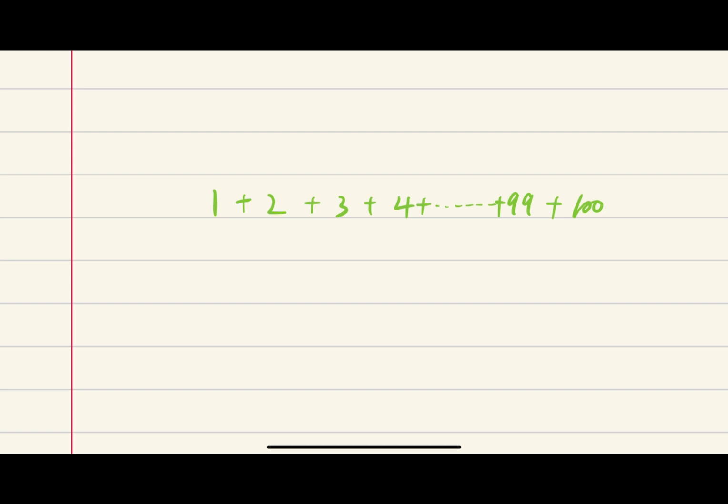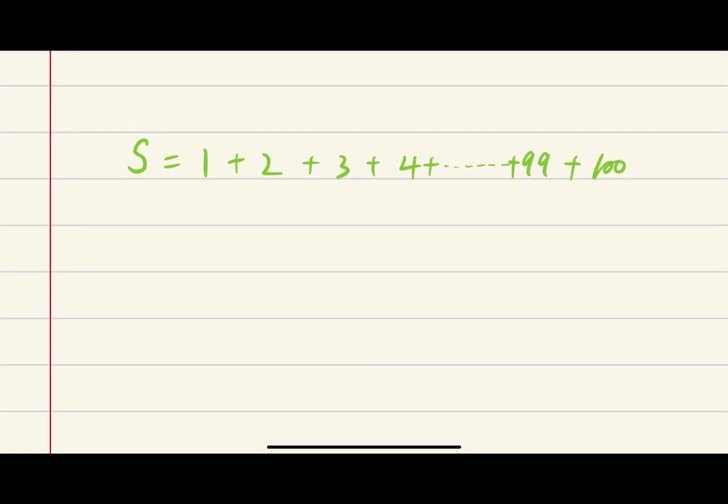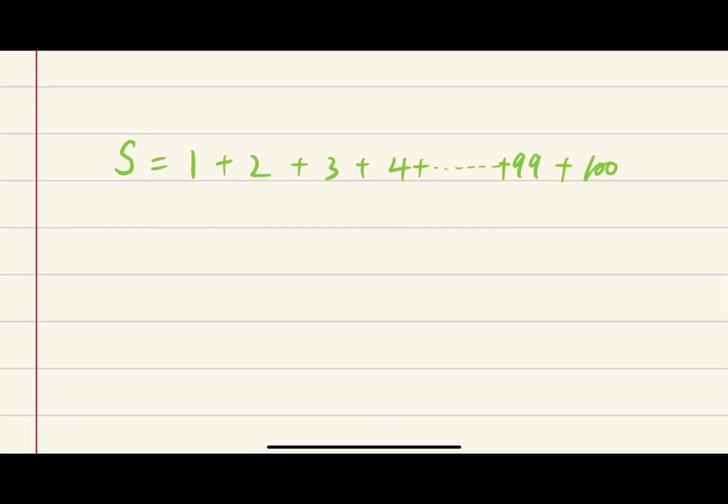Okay, so here, we're going to find the sum, and I'm going to represent the sum with a symbol S. So S equals the sum of all these 100 terms. What we're going to get, the answer is, I don't know. I don't know what we're going to get, and that's why we're trying to derive something here. When we're dealing with these sequence problems, we're trying to find a pattern. And what pattern can we find here?